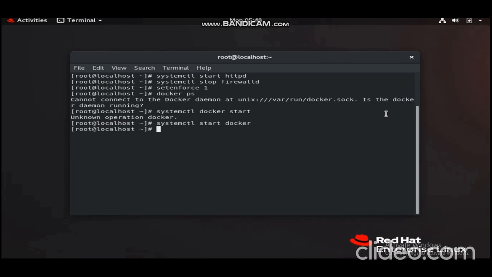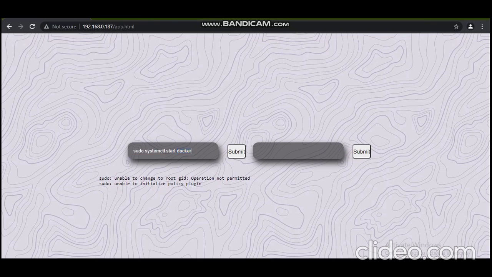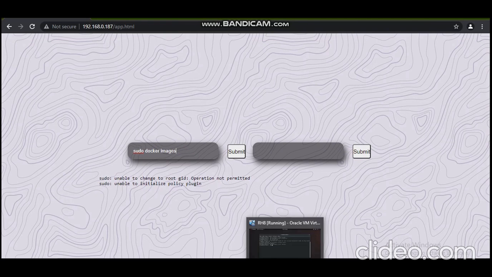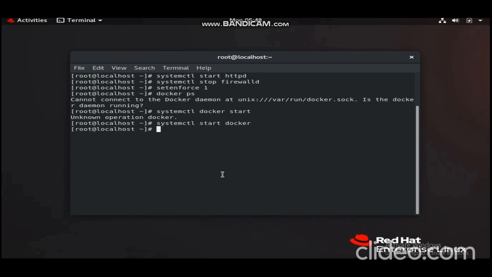The reason why the Docker services weren't running on that page was because I didn't start the Docker services on the server itself first. So I started it now, and we can see whether we can actually access the images present on the page, right?